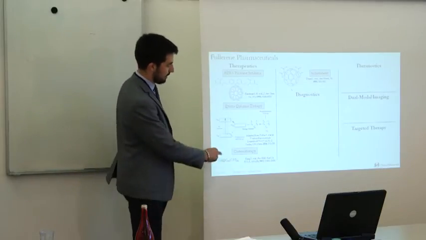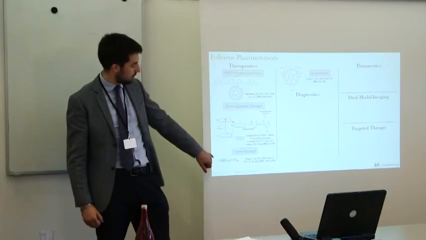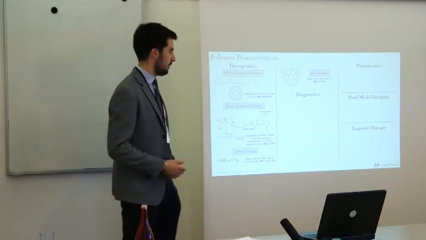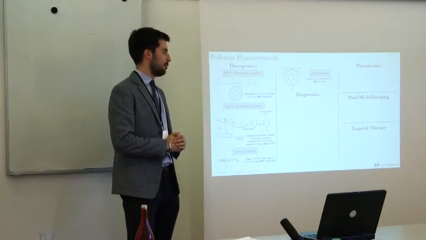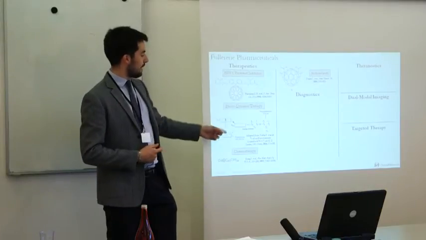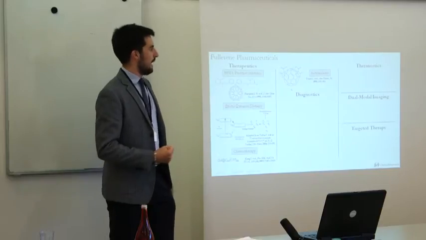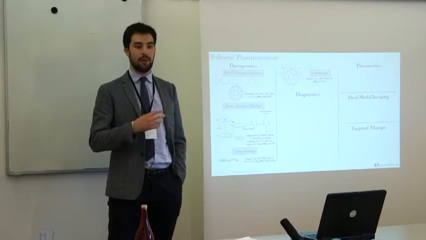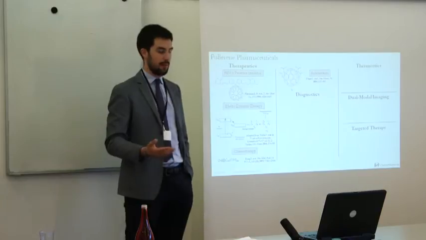Another one is chemotherapy. This is very similar to the HIV protease inhibitor. This hydroxylated fullerene has been shown to inhibit pancreatic cancer metastasis, to do with the enzymes there. The other big one is antioxidants. Laura Dugan has pioneered some work in America. It's a radical, what we call a radical sponge. Due to its structure, it can readily accept radicals. Just like it can create singular oxygen species, it can also absorb reactive oxygen species. It soaks them up. These reactive oxygen species are very prevalent. They're believed to be a key step in the pathway of neurodegenerative disorders. This C3 has actually been shown to slow down the onset of Parkinson's in primate models, which is pretty cool.